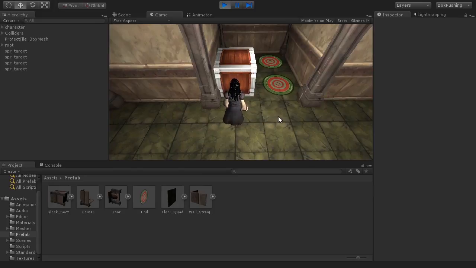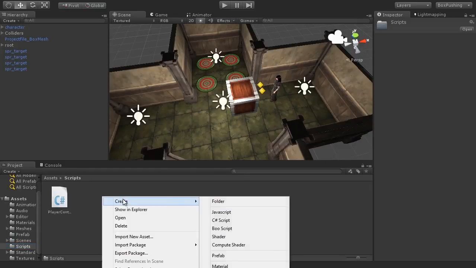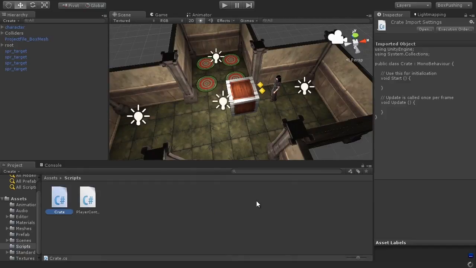But of course we need some kind of functionality that maintains when these boxes are on their destinations or not, because there will come a point during the game logic where we'll need to check when all the boxes are on their destinations so that we complete the level and move to the next one. So I want to handle that functionality now, and I'm going to do that by creating a new C# class specifically for the box class. So I'm going to stop playback here, switch over to the scripts tab, right click, choose create and choose C# script, and I'm going to call this script crate, like so.